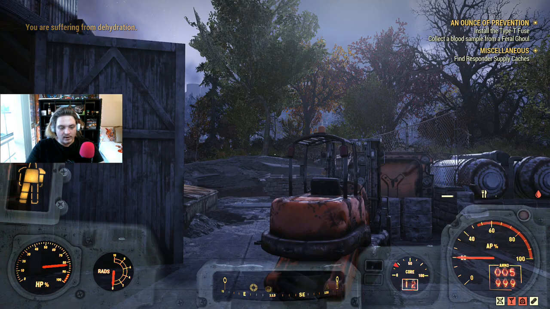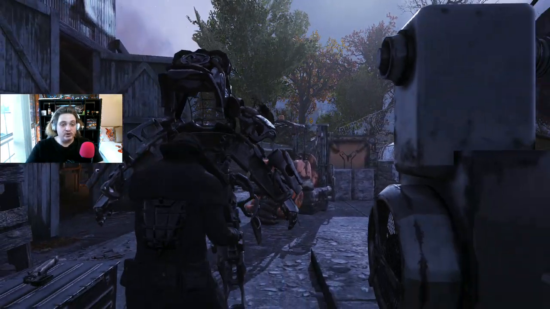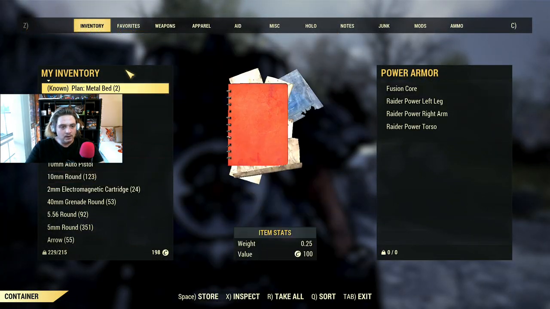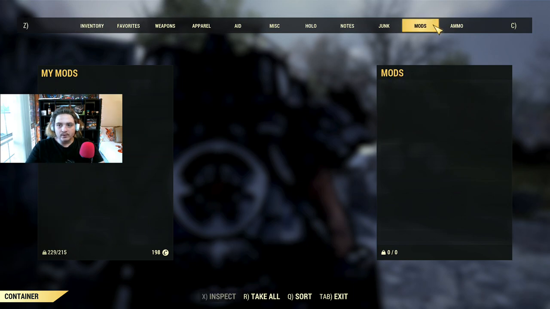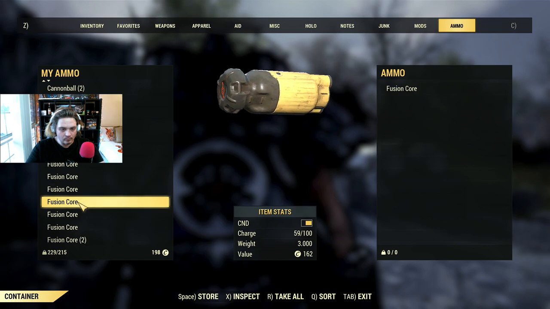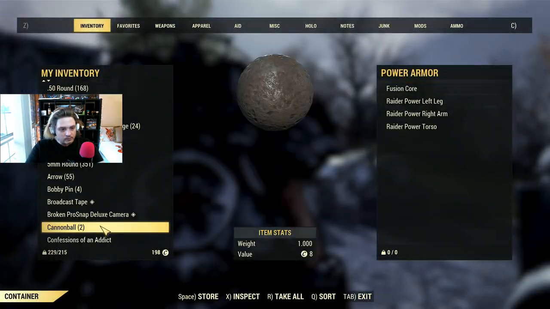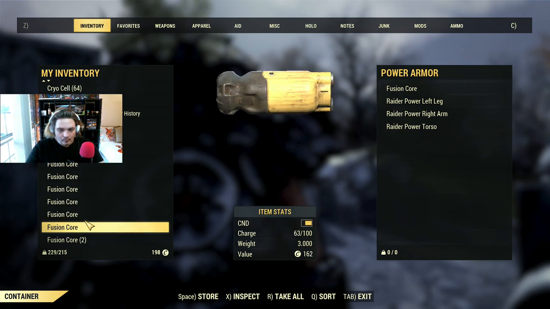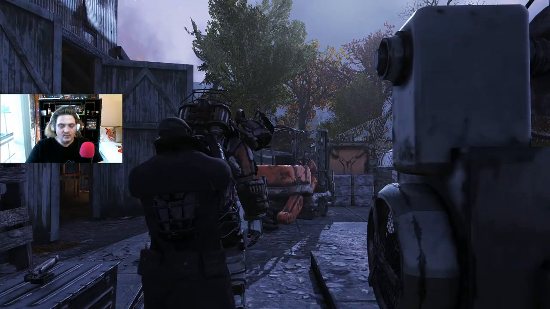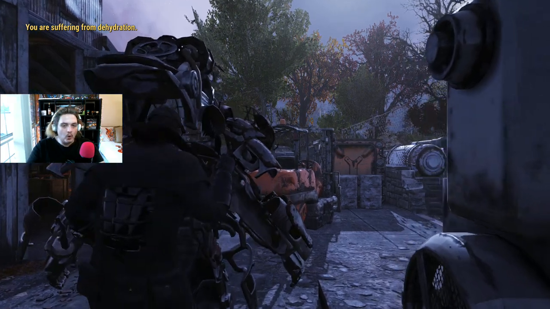Oh, I need some more fusion for my suit, which I will show you guys where you can pick up too. Let's go to Wade Airport 1.